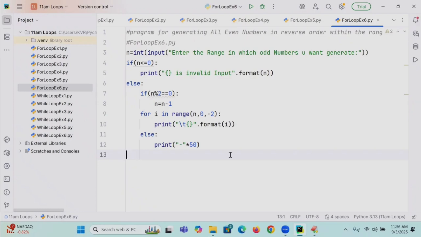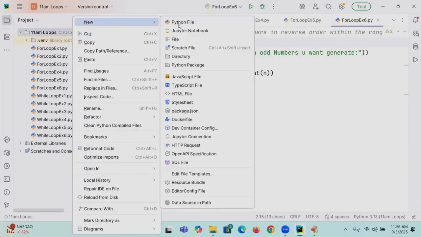With a for loop I will do, with a while loop also you can do.